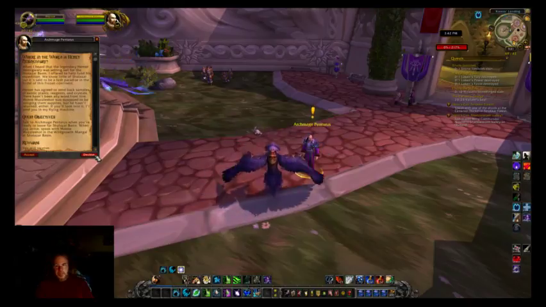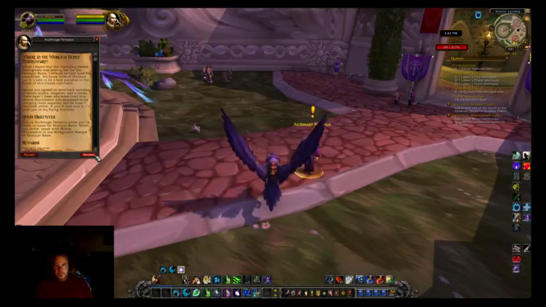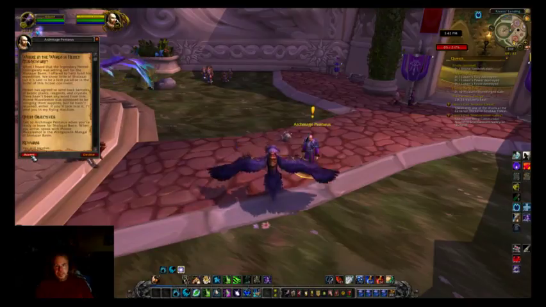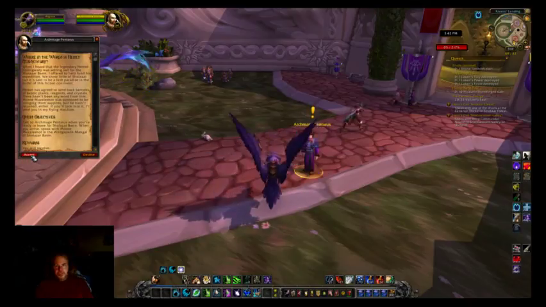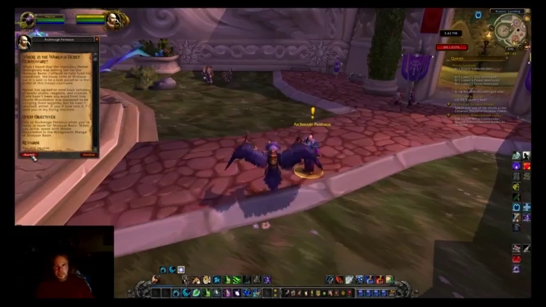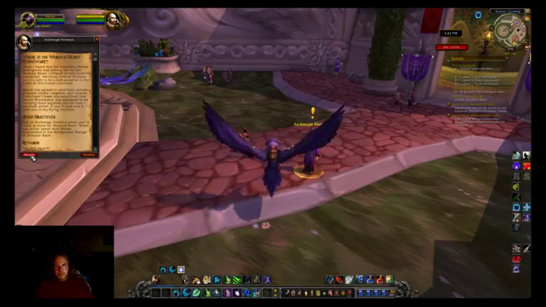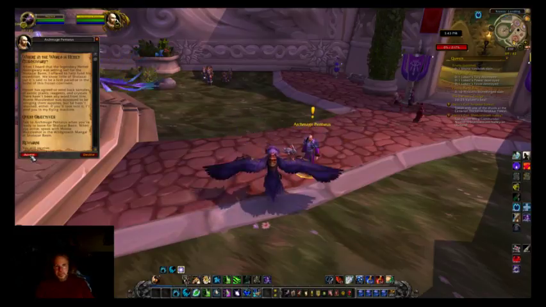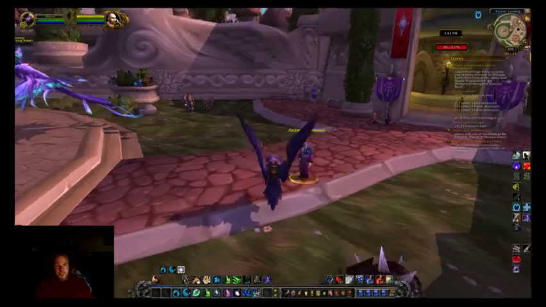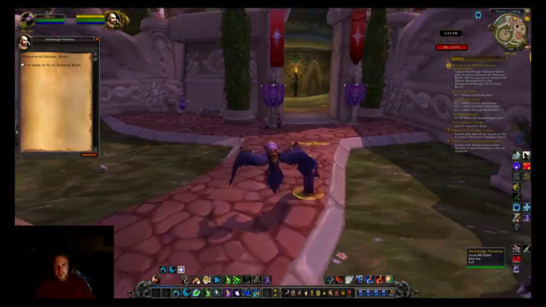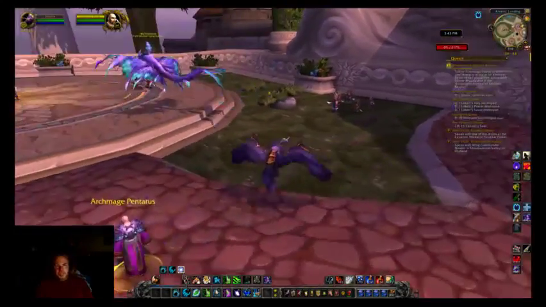All right, what do I want to do here? Oh, when you're ready to leave for Sholazar Basin, talk to Archmage Pentaris. Well, that's kind of interesting. So when I'm ready to fly to Sholazar Basin, they'll just fly you there?